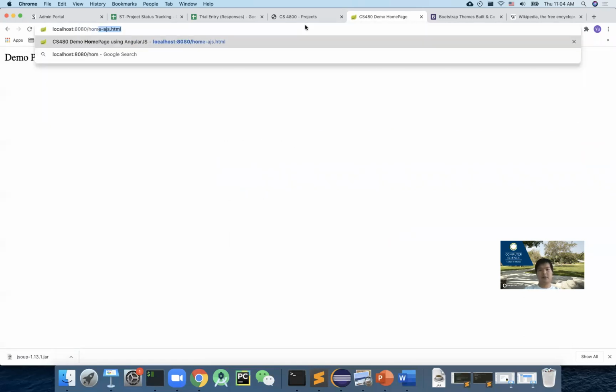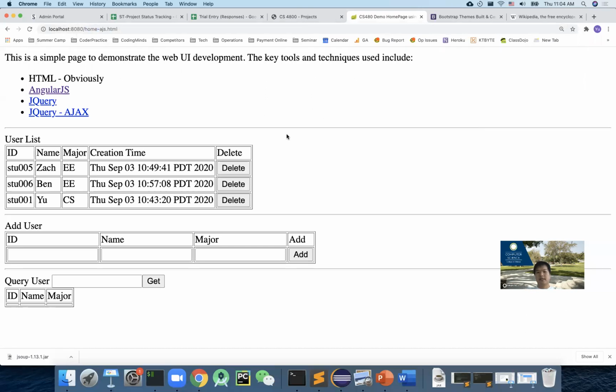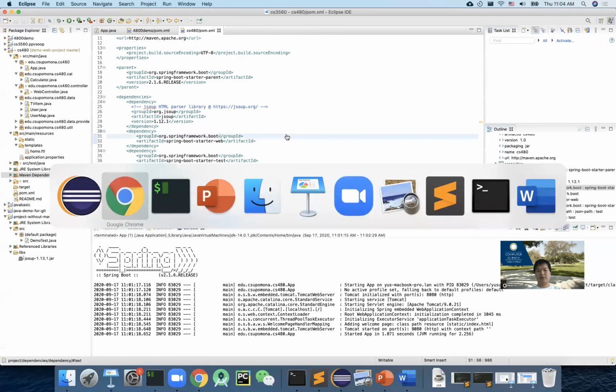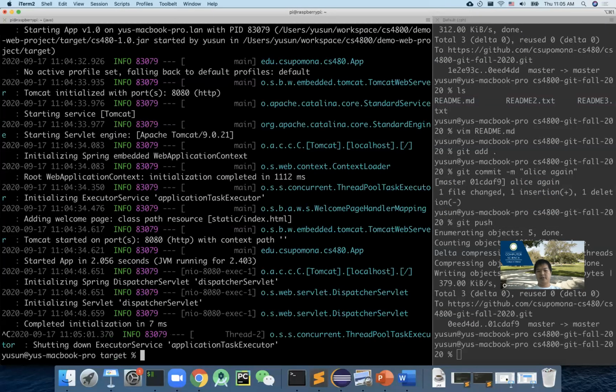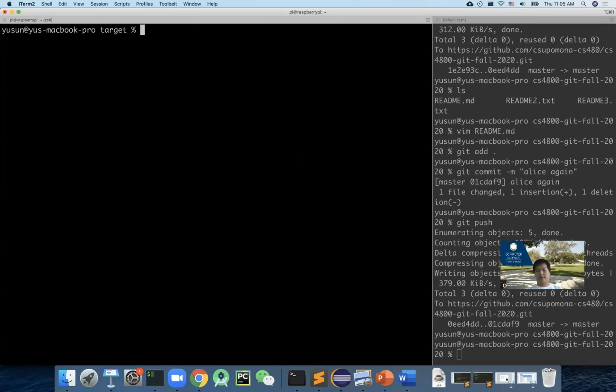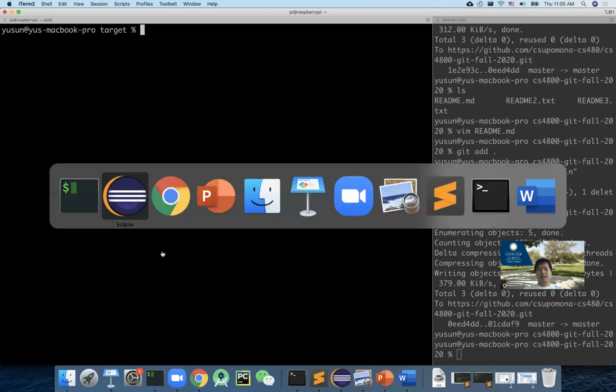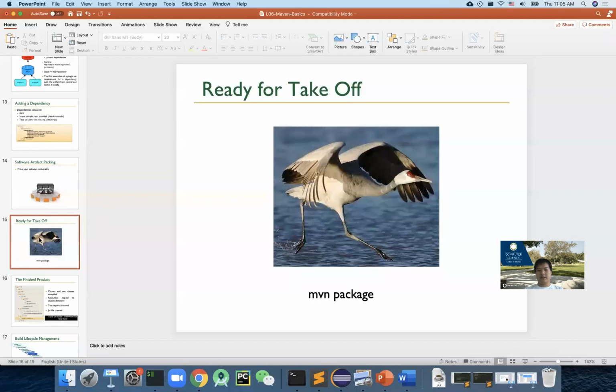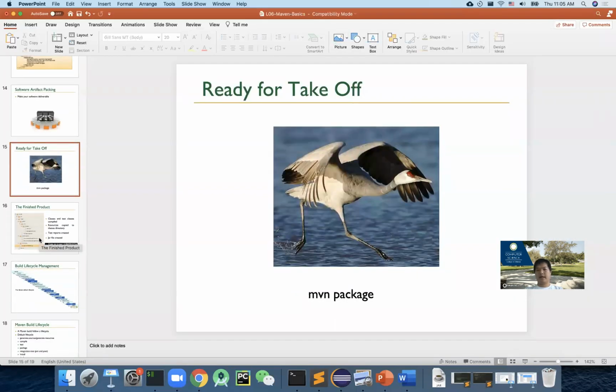So this one still works, just like how I run it in Eclipse, and now I'm doing that in the terminal. The difference is that this time I only need this one file. In the future, when I show you how to deploy your software, all you need to do is copy this file over, and then you can run it on a different machine, as long as that machine has the JDK installed. So that's another purpose of this build tool. You can package things, make them archives or executables, very easily. The same goes for other tools, like Node.js; they also have something for you to package it.